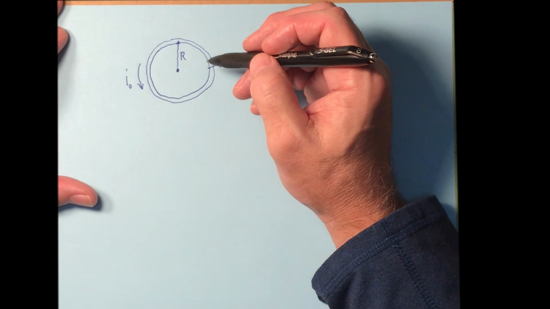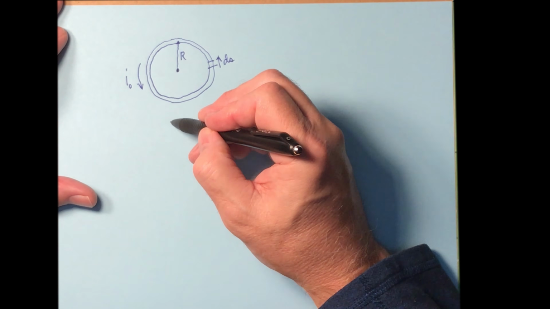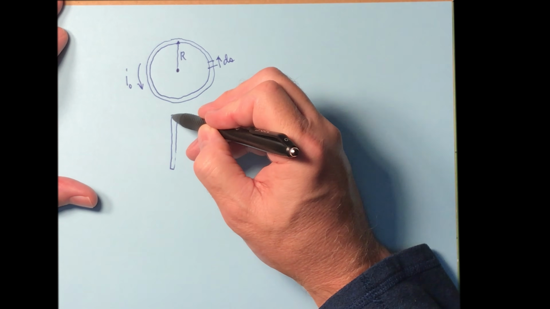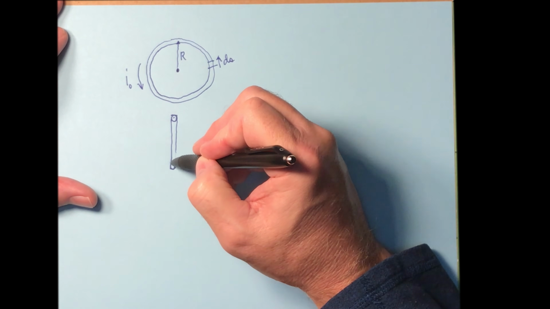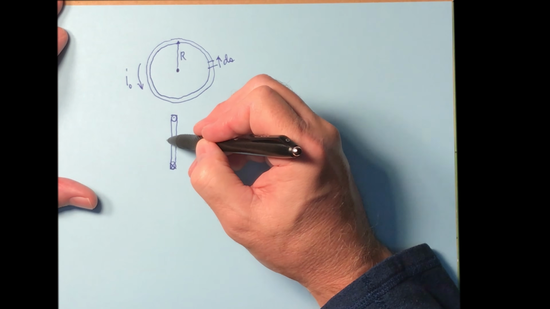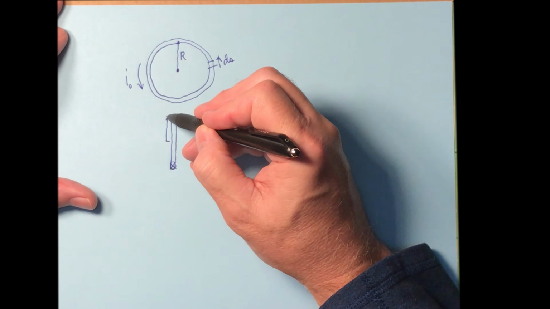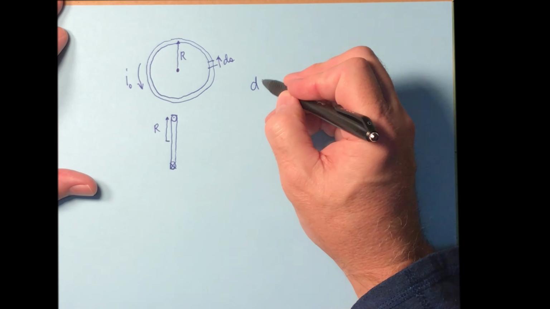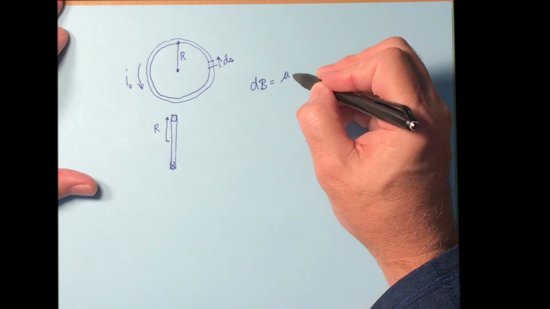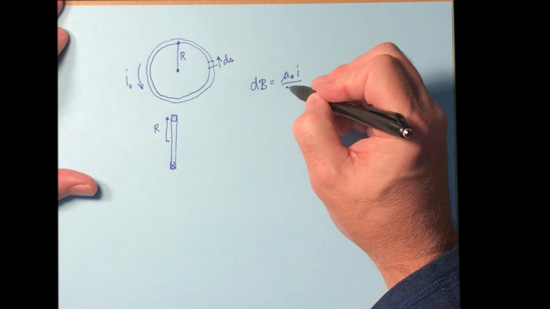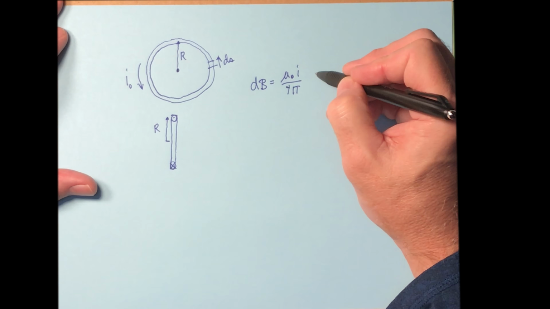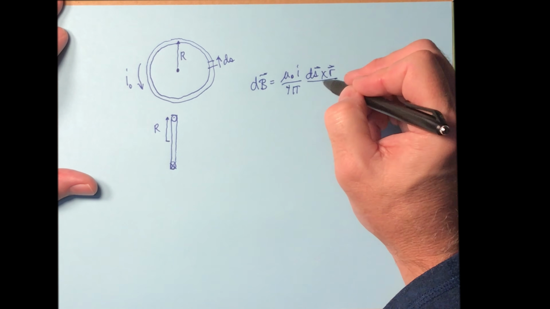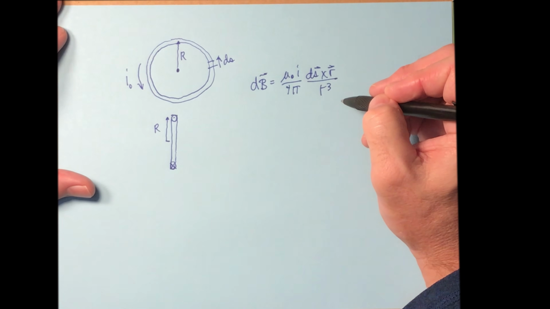Okay, so we've got the current, and we know B at the center is going to be out. All right. If you looked at it from the side, it would look very much the same as what we just had. This is going to come out, this is going to go in there, and the distance from the center to the edge there is big R. Okay, dB equals mu naught I over 4 pi ds cross R. So this is what it looks like in the vector form over R cubed.